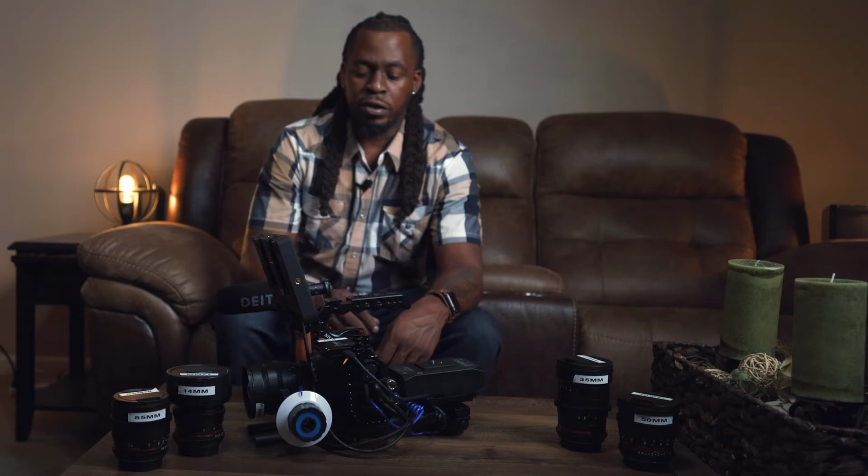As far as audio is concerned, I did go with a Deity V3 Pro to basically have better external audio, scratch audio. Because I'm usually recording my audio separately. Like right now, I'm actually recording with the Rode NTG2 to an external recorder, going into a Tascam DR60 Mark II. But in some situations, I do actually use the Deity V3 Pro as my main audio for some of the content that I shoot. So having a little bit of flexibility is always key, especially in this line of work. Redundancy, you want multiple audio sources.